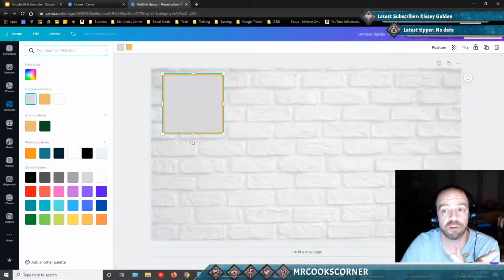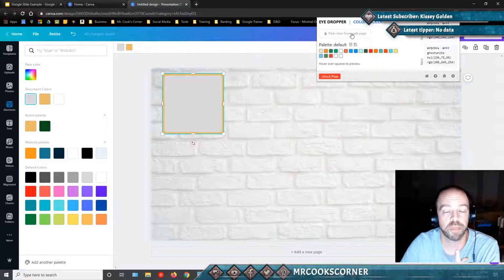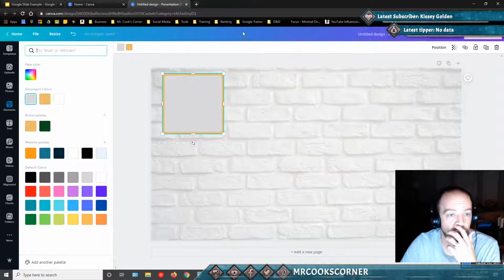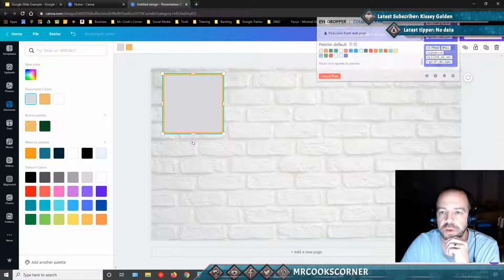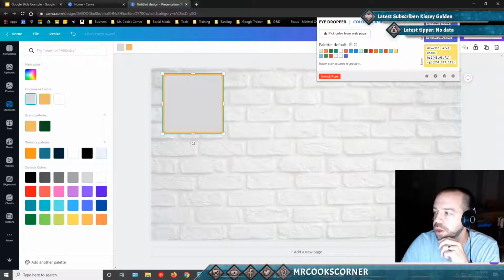I also have a cool tool up here. It's a Chrome extension called Eyedropper. If you see a color that you like on a website, you just click on it. You can pick a color, and you can hover. So let's say I like this share button color. See how it shows that little square? I'll click on it. There we go. I like that color right there. I'll click it and it gives me the hex code up here.